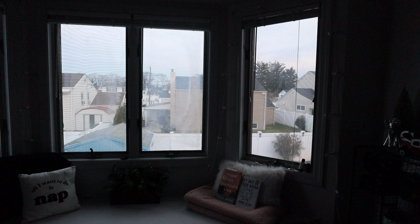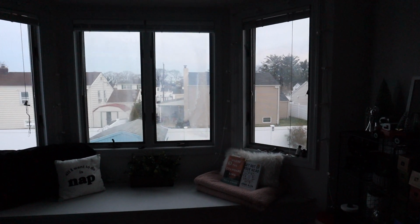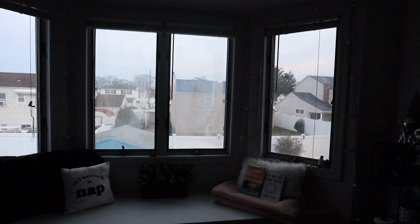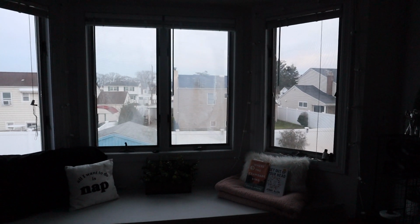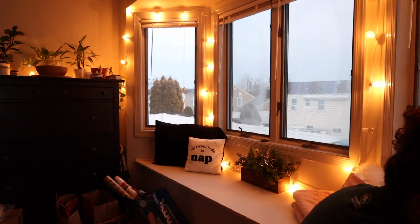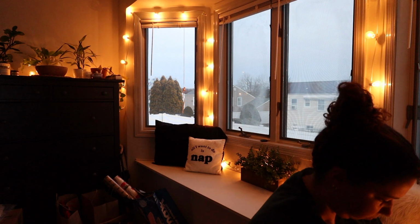I think it's finally getting dark enough to put the lights on. I'm gonna set you guys down and then go plug them in instead of taking you over there with me, because then you'll see the big illumination. And then I'll show you guys also my dresser. Hopefully that looks as cool as I think it will. I'm so in love with it. Look how good it looks. I have a couple of bulbs out up over there, but aside from that, I love it. It's such a good little start for my book nook, and I can just sit here and read and it'll be nice and cozy. Yay, I'm so excited.